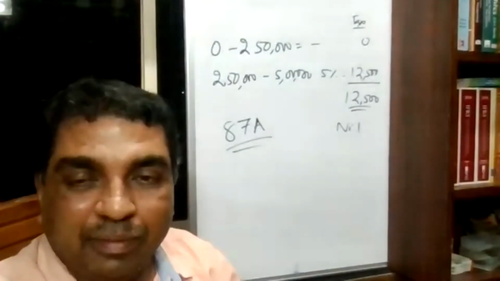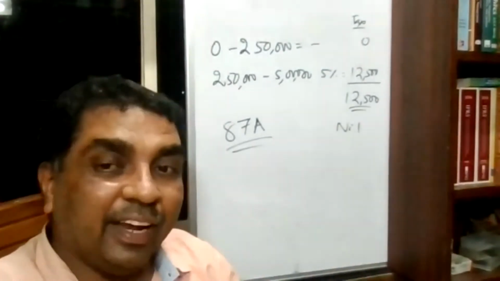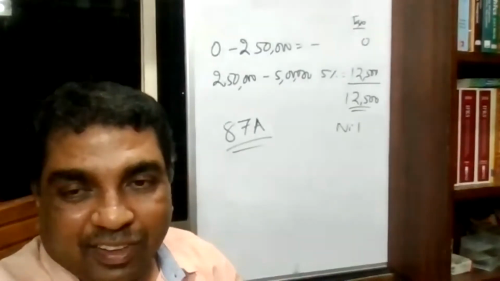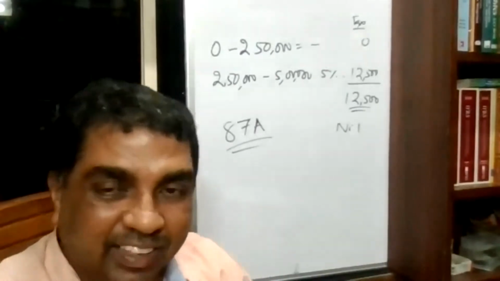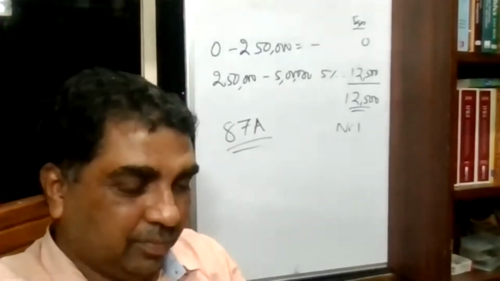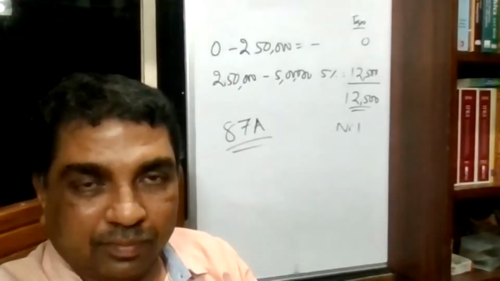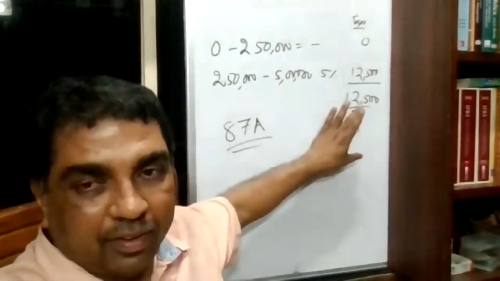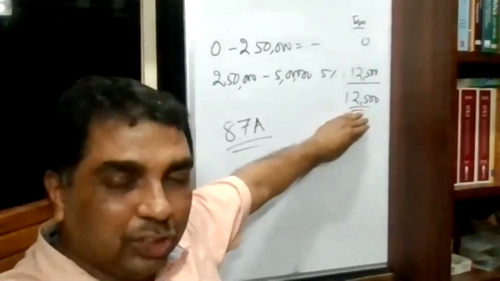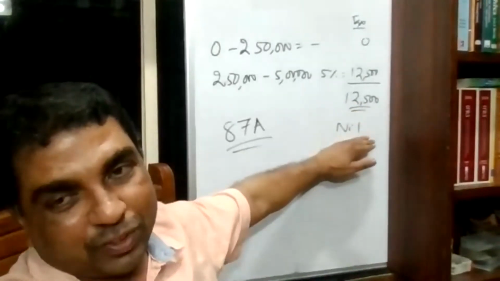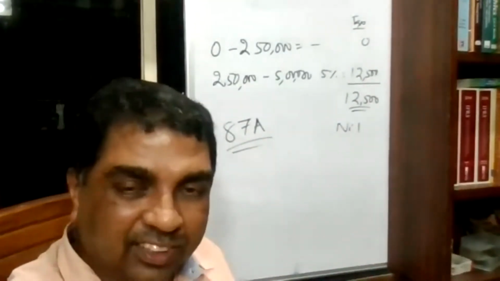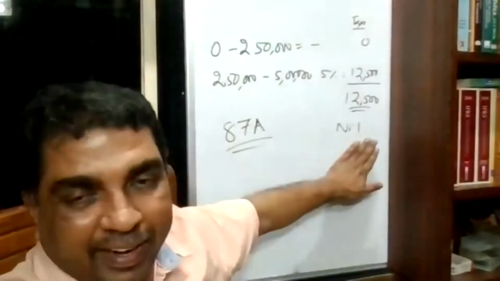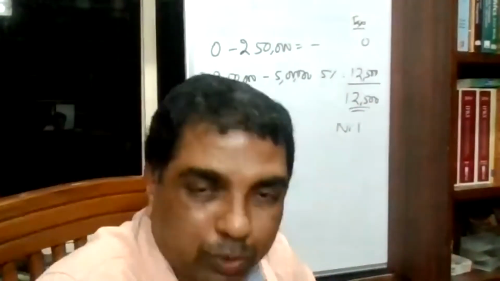What is that? Can anyone tell me? Health and education cess. That is 4%. Additional 4% will be added. Is it clear to you? Yes. Okay, right. When surcharge is not there, surcharge is 0. So health and education cess is 4% on the tax only. But when surcharge is there, income tax plus surcharge will be added. On that, health and education cess of 4% will be further added.